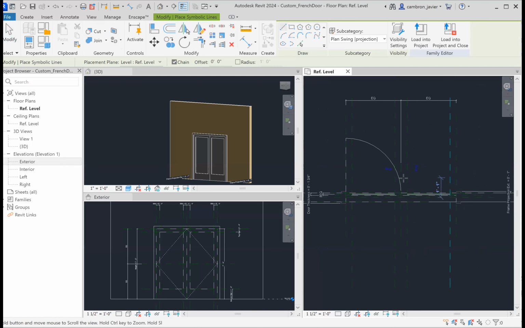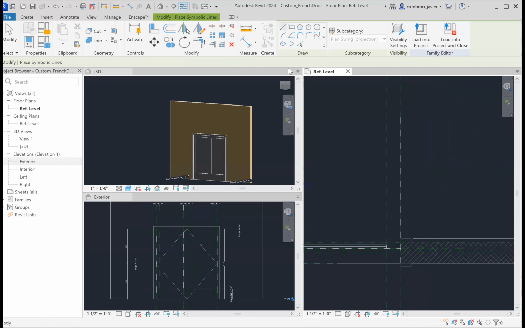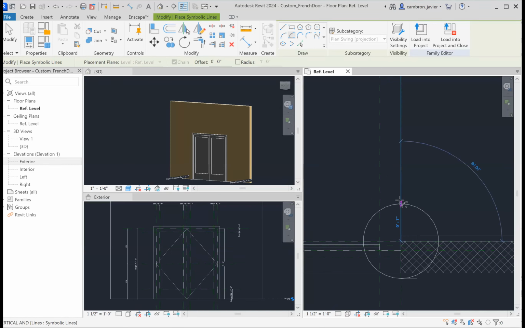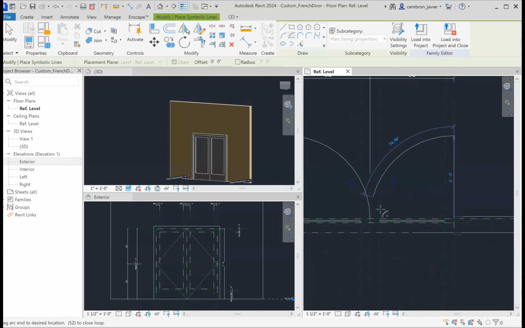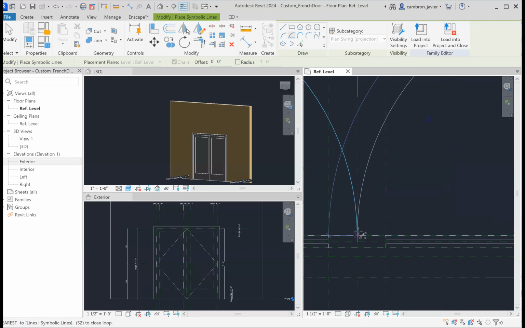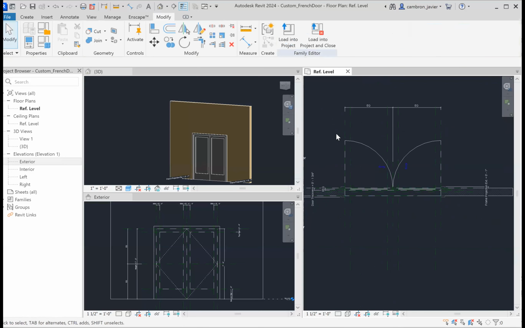Let's go ahead and create the same thing for the other one. If you wanted to, you can go ahead and flex this as well, and you'll see that it does move without us having to do anything. We'll go ahead and move this up, type in 3, enter, hit the escape key, and I'm going to come over here to create that arc. So it's going to go again from the center there, move it up, and then we get the arc. Hit the escape key.